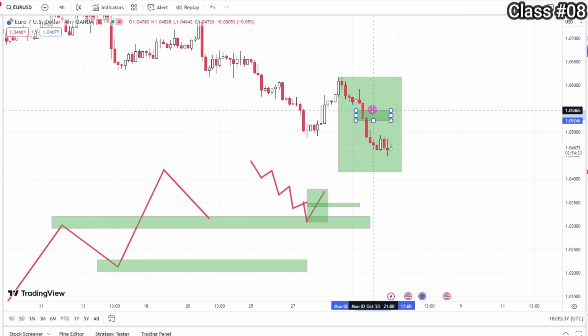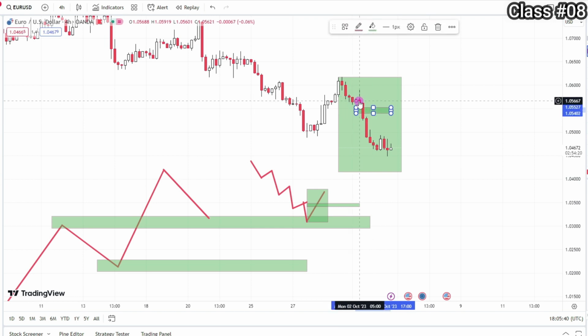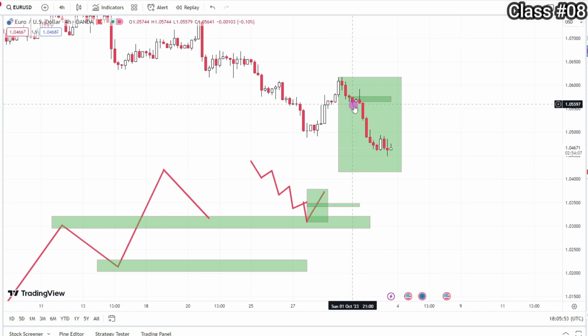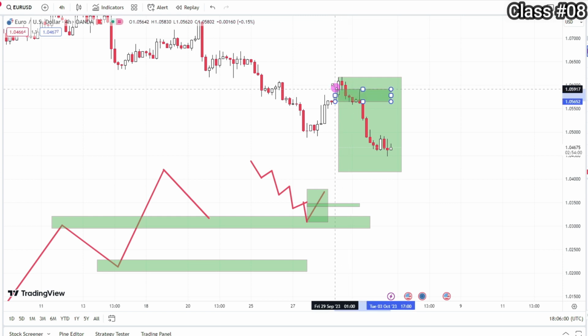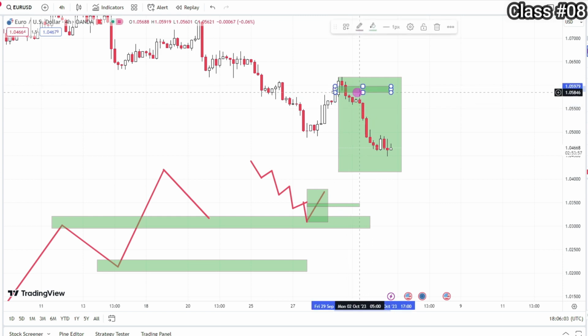If I shift the zone to the upside, this is the first candle, second and third. In this zone only one body of a candle is present, so this is an imbalance zone. If I shift the zone up again, this is one candle, second, third candle, and this is a wick, so this is not an imbalance zone. If I shift up again, we are studying this red wave. This is a body of a candle and this is a wick, so this is not an imbalance zone.